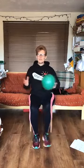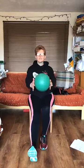Then we're going to step. So a heel dig forwards and a step out. A heel dig forwards and a step out. Oh, did you see? I've swapped the ball into the different hands. You could do that if you're in the mood, all right? Okay, so step forwards and out, that's fine. And then we'll be doing heel digs forwards on both sides. So are you ready for your last energetic one?